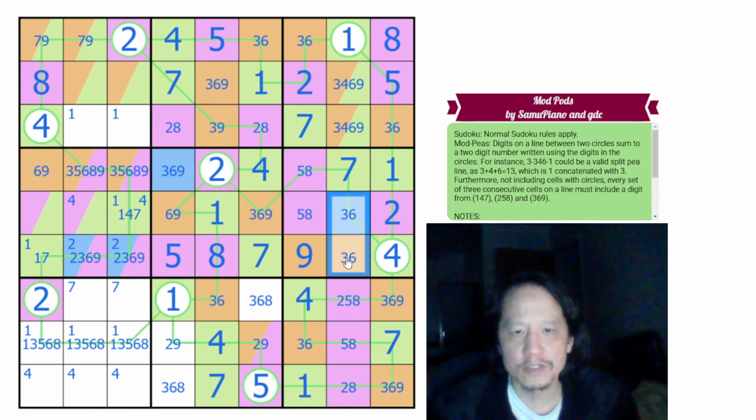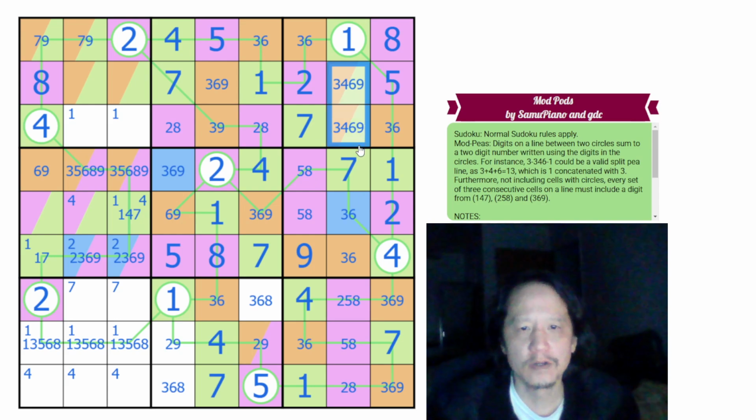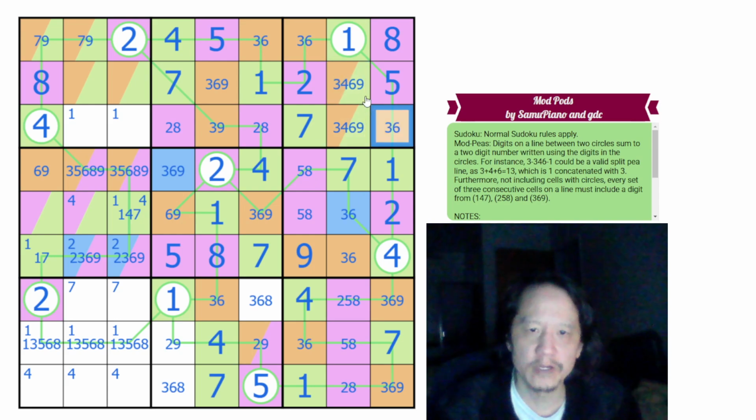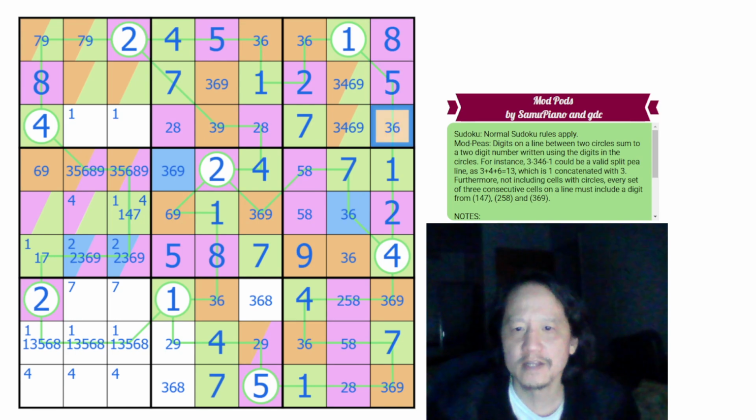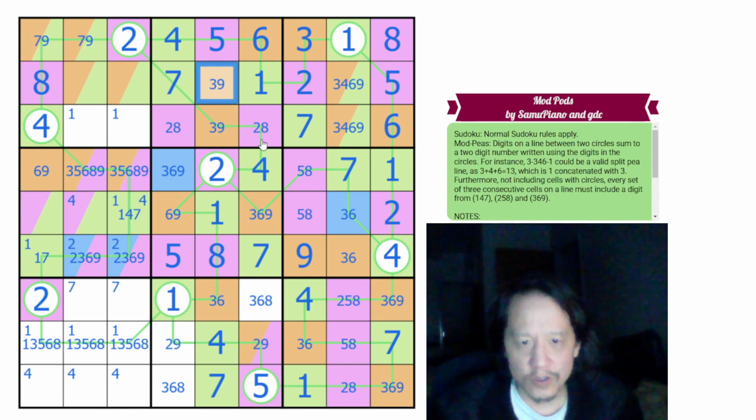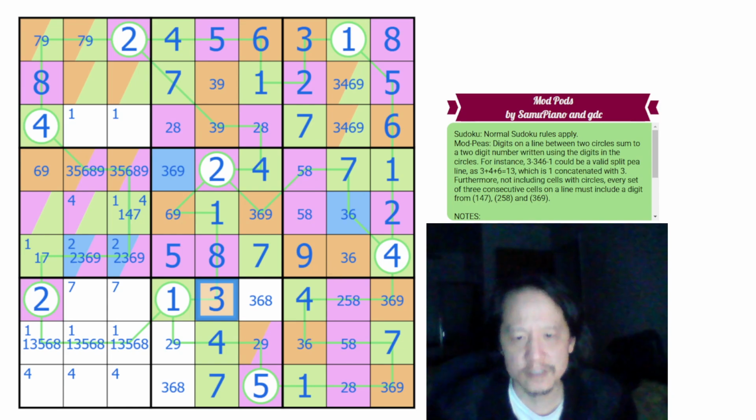So this is 3, 6. We have a 3, 6, 3, 6 pair here. Also, actually, now we know this adds up to 14, and it's 1, 2, 5, and 6. So this is 6, now this is 3. It's probably going to give us a lot of Sudoku things. So therefore, this can't be 6. This is 6. This is 3 and 9, therefore. Which means this can't be 3, so this is 6.